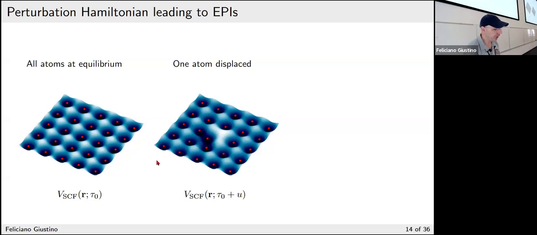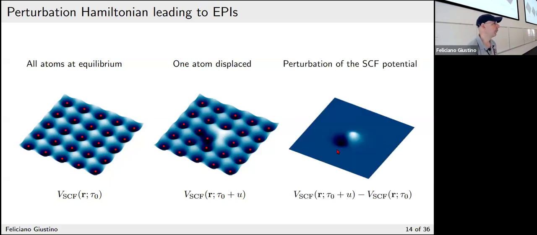So what is the perturbation Hamiltonian? Basically, it is the difference between these plots, and there will be something looking like that. Generally, this is a dipole. And this dipole is a kind of complicated object that comes from the displacement of the atoms and the fact that the electrons have been screening this charge. So that's the general idea. What one wants to do to study these problems is to figure out the impact of this object on the electronic wave functions and eigenvalues. That's pretty much the job.